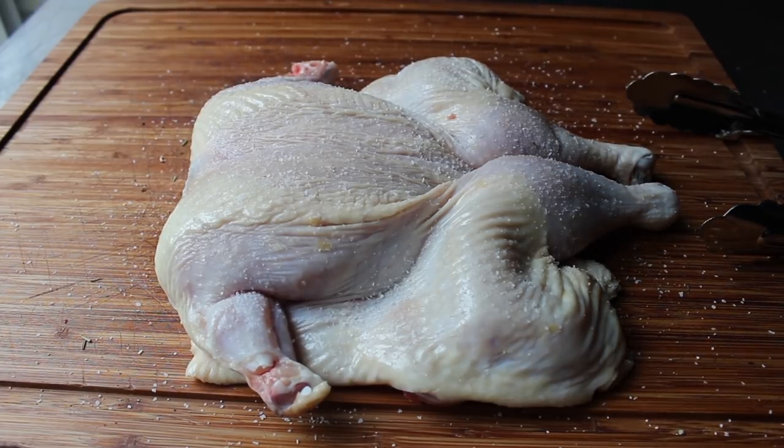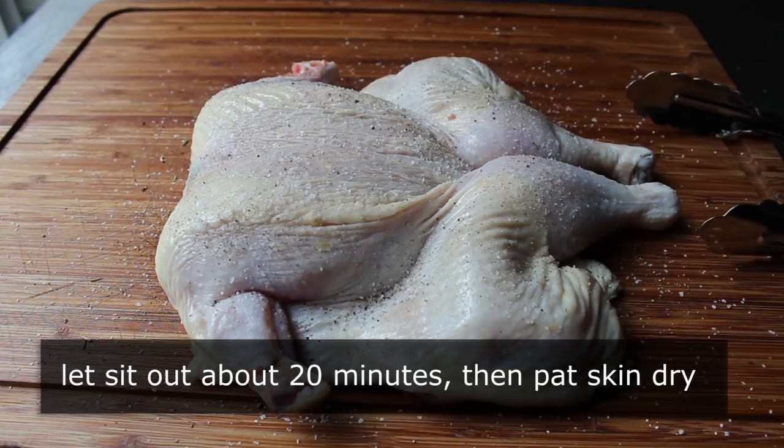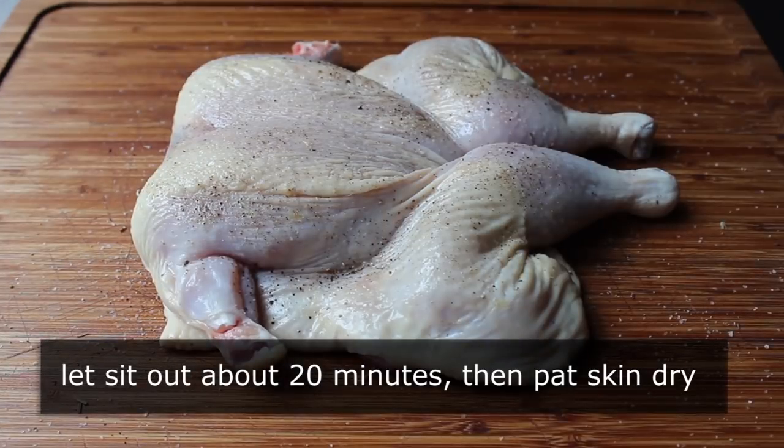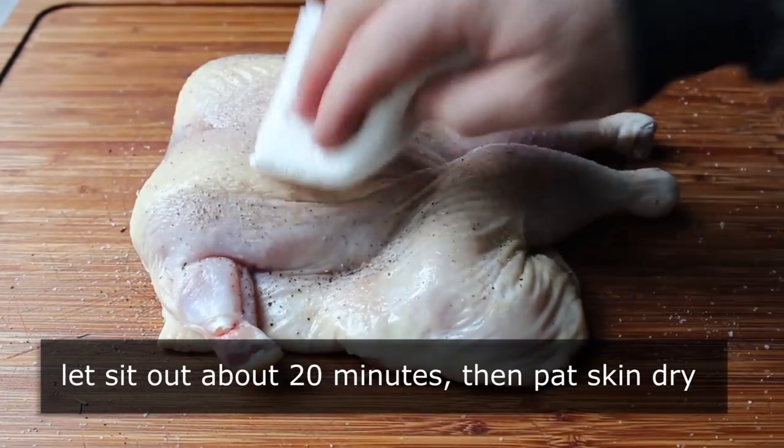And then what I like to do is just let this sit out at room temperature for about 20, 30 minutes, just like that. Don't worry, it's not going to spoil. And what's going to happen is that salt's going to pull moisture from the skin, which before we cook this, we'll want to blot off with a paper towel. Dry skin equals crispy skin.